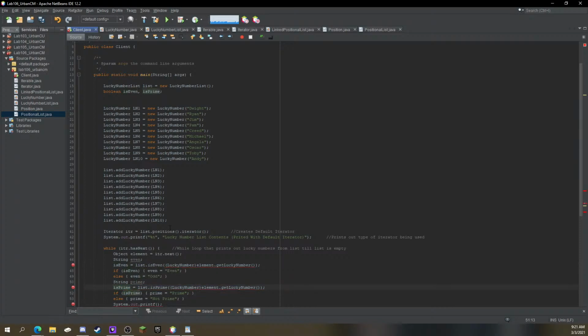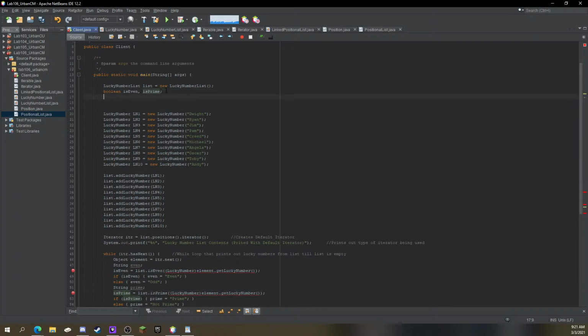Just cut those out, and then I'm curious, can I do simpler, and then we'll also do string even. Where is it? There it is. Okay. String even prime.